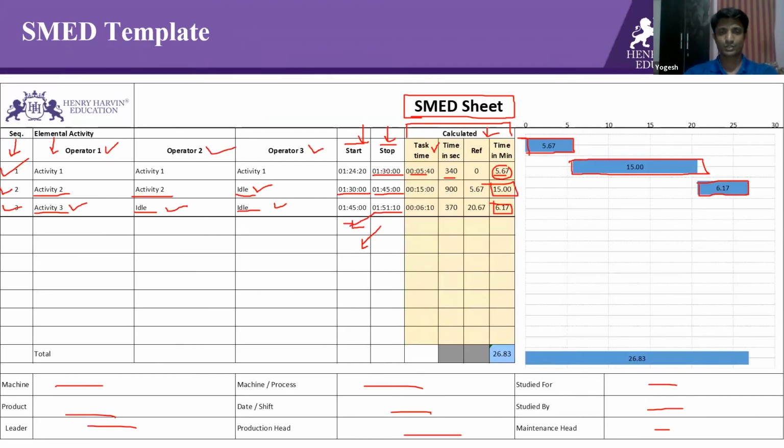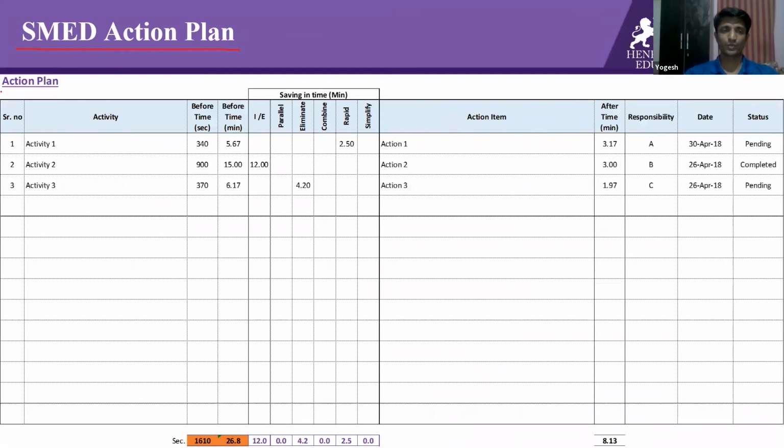So this is just the breaking down of the activity. This is just the analysis. This is not the action plan. Now we need to come up with the action plan, right? So it is like the analyze and improve phase in the Six Sigma DMAIC, right? This is the analyze phase, the analysis part. We are basically analyzing the thing, and then we need to go on to improve it.